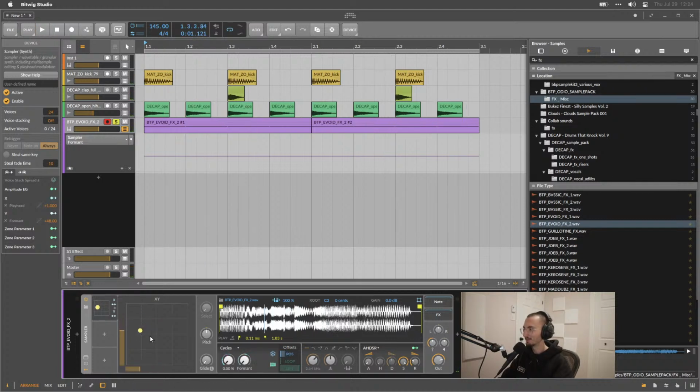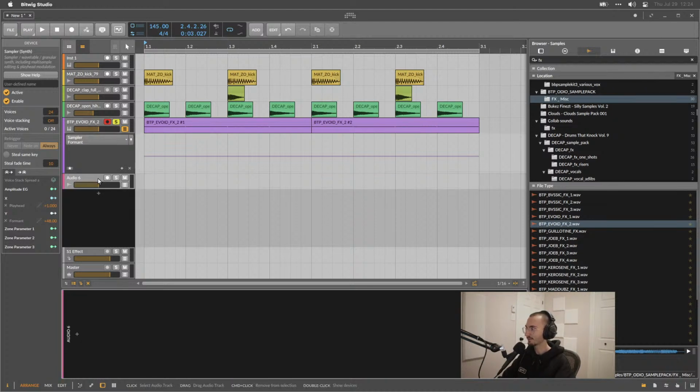So yeah, that's pretty sick. I'm gonna solo this so that we don't listen to the drums. What's weird is I can't hold this and press spacebar to start the track. I have to let it go, then press space. That's pretty sick. Can we resample into an audio track? Let's try to find that out.